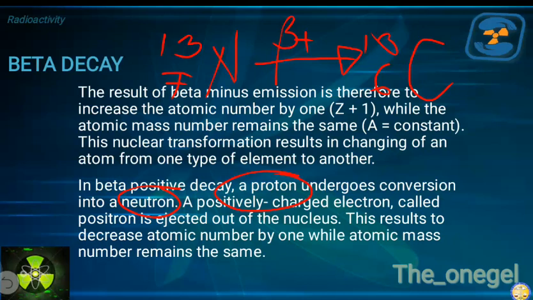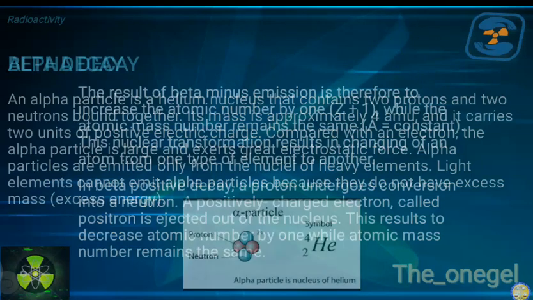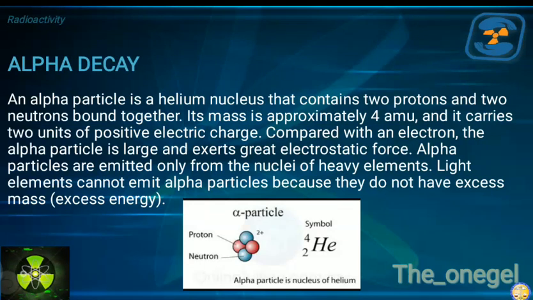Ayun. So, nakuha. Okay, very good. So, now let's go to alpha decay. Dito sa alpha, kung kanina, we said that beta particle is an electron. Dito naman, we have that alpha particle.